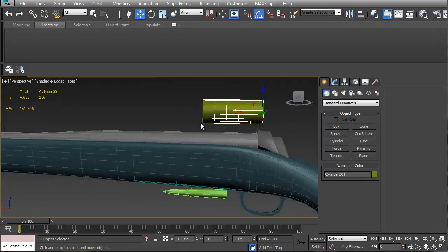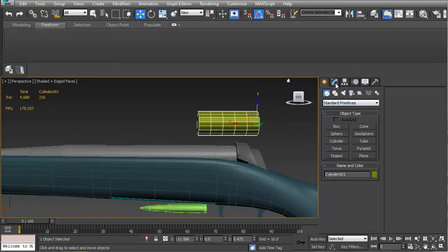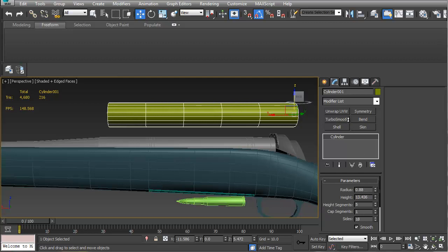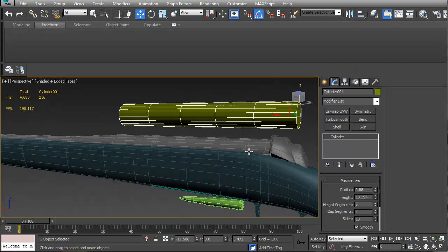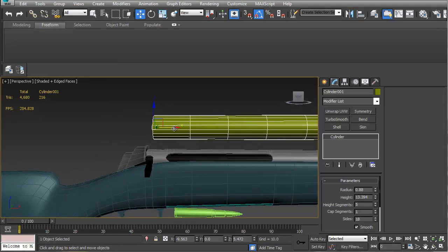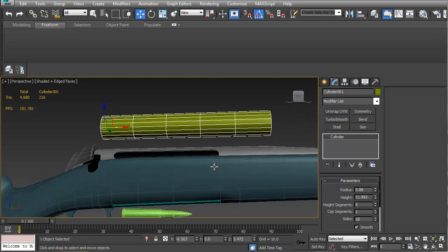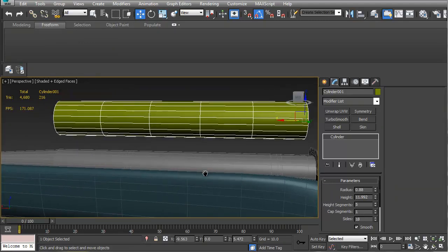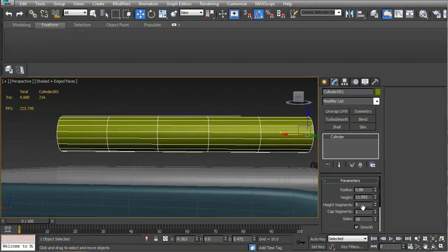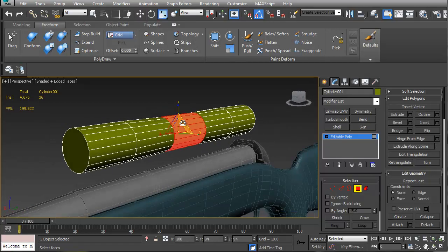I want the scope to go to about there, a little bit higher. And forward-wise the length of it is going to be about there. I think it's a little too forward, like so, and the height is a little bit long. I'm going to do a relatively simple scope here, nothing crazy. I do want a good number of segments so 18 is going to stand. It actually comes default like it should be called scope, because it has exactly the right amount of segments to do something like that.